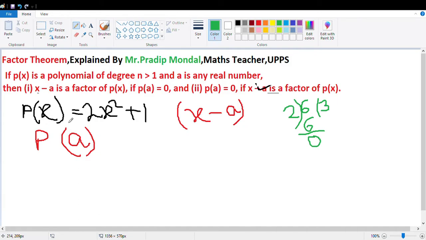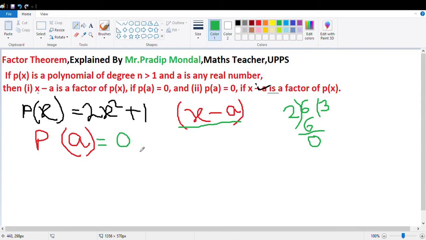When you are dividing p(x) by x minus a, we already got p(a) as the remainder. So you can say that x minus a is a factor of p(x) when the remainder is equal to 0. When the remainder is 0, then the divisor becomes a factor. Same process, p(x) is divided by x minus a. Now if the remainder p(a) equals 0, then we can say that x minus a is a factor of p(x). That is the factor theorem: x minus a is a factor of p(x) if p(a) equals 0, that is, if the remainder equals 0.